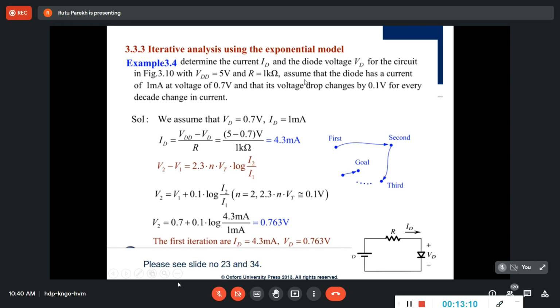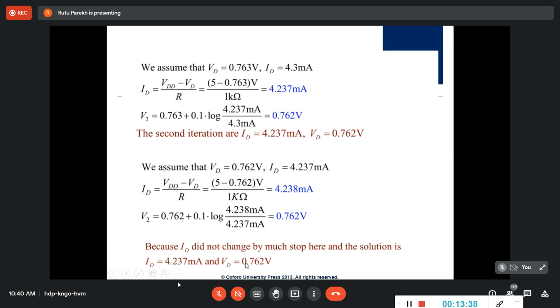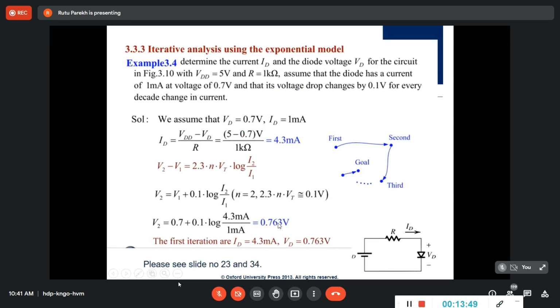See, now that is very important when you are reading a question. There may be things that are additional and not required. And you have to correctly understand the question, get the things that you want, and this is something additional, but it gives you an idea that if the difference is 0.1, then the current is changing 10 times, and here the difference is more than 0.1, it is 0.762, which is more than this difference they have mentioned, right?